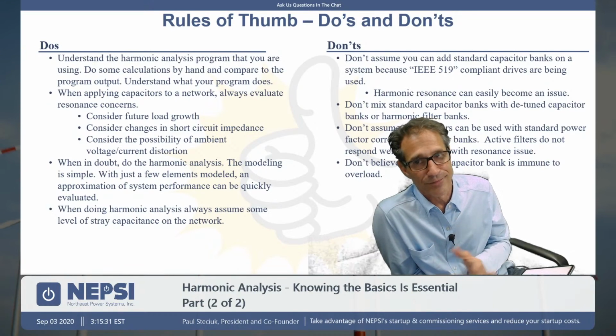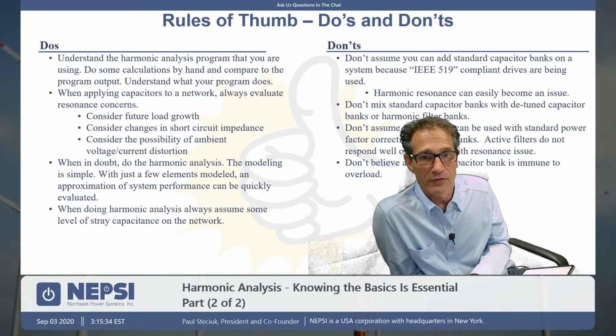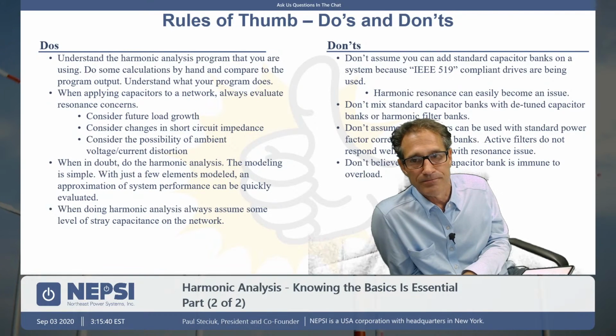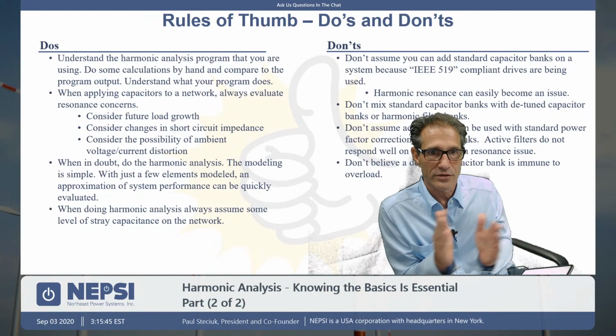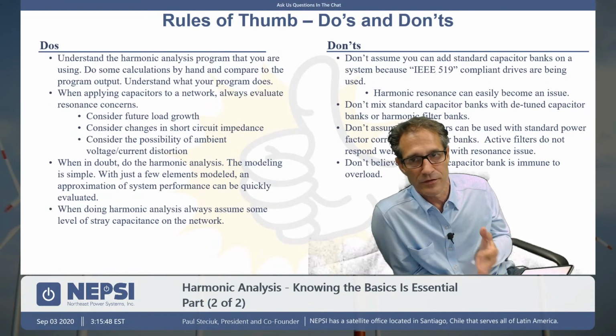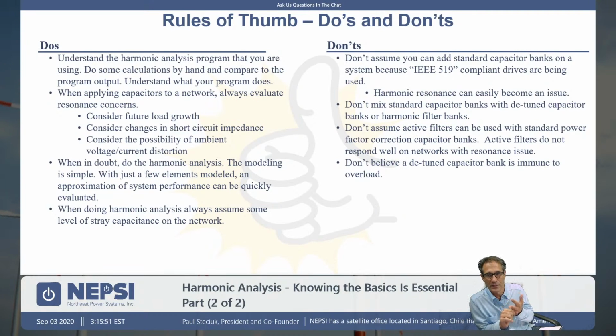So our philosophy is you really should strongly consider harmonic filters, or at least the concept of detuned capacitor banks, that 6% reactor concept. When you're doing analysis, always think about the fact that your resonance can shift. The resonance can shift because of the transformer taps, because of unknown impedance changes in the network, line outages in the transmission network, generation outages in the network. If you have a main-tie-main, you might drop a transformer, and then you have your secondary loads. The motor short circuit load will cause shifts. So your analysis should always consider these shifts.